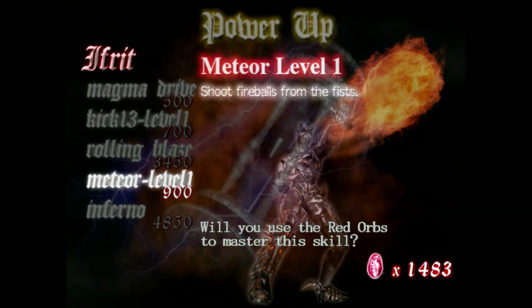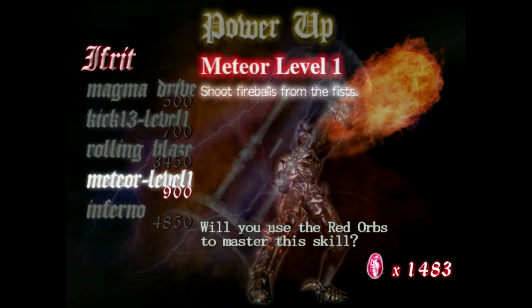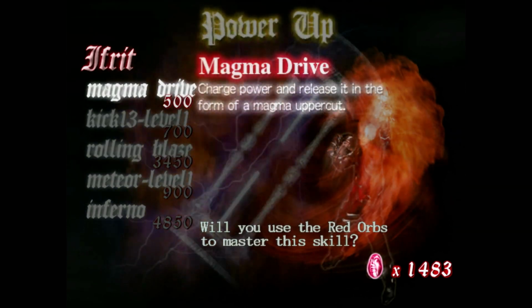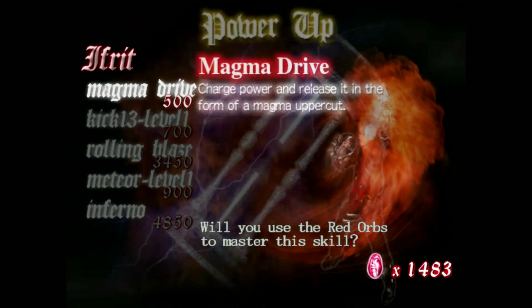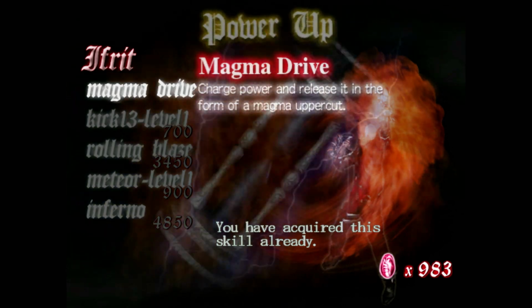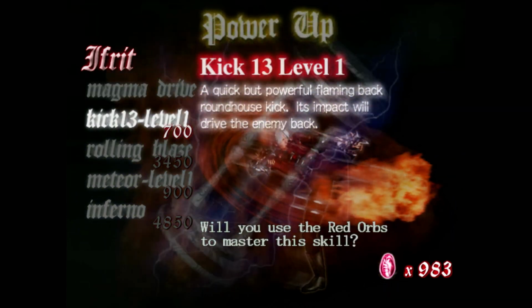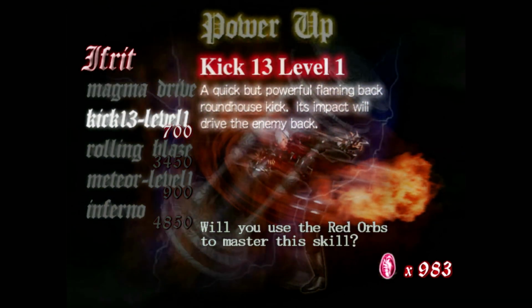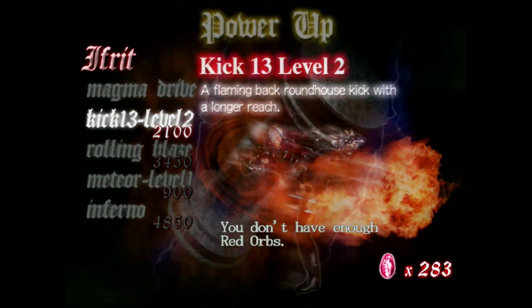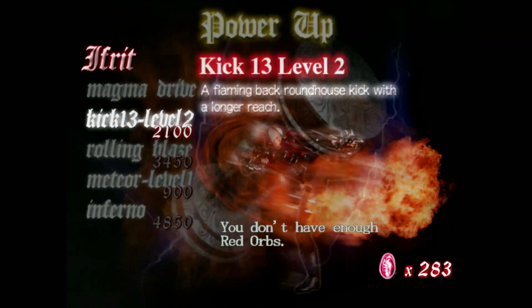Excuse me, Jesus Christ. Sorry guys, my throat's getting dry. It's getting a little toasty in here. So what do you want? This is good. I think it's the closest you'll get to a proper uppercut style move. Kick 13, you will know this move from DMC4. In fact, it is that exact move. In fact, when we get double trigger, it's literally the move you're thinking of.